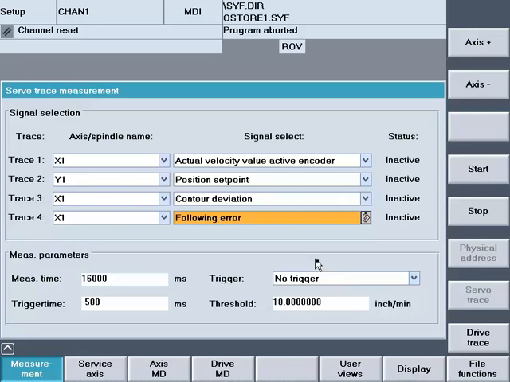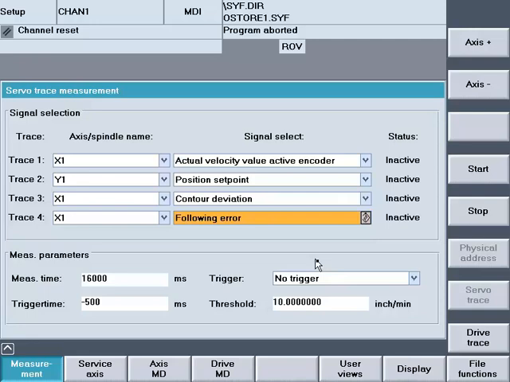Let's say you're having a problem with the gearbox and you go out and get your wrenches and make a change to the mounting of the gearbox, tighten it up, loosen it up, whichever, and you run a trace with some contour deviation values, and you see that they improved or got worse. That tells you you did a good thing or you did a bad thing, one of the two. So it's useful as a comparison of the same axis to the same axis. It's not good as a comparison of one axis to another.